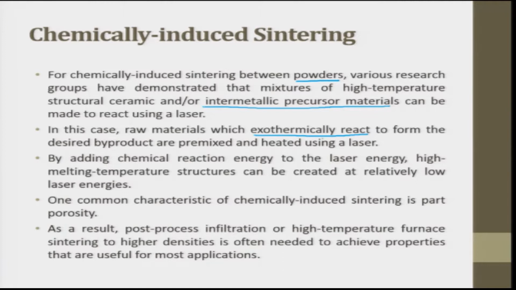So raw materials are exothermically reactive to form the desired byproduct, pre-mixed, and heated using a laser. By adding chemical reaction energy to the laser energy, high melting temperature structures can be created at relatively low laser energies. Why is this an important factor? Because the more energy you need for the sintering process, the cost of the machine goes very high.